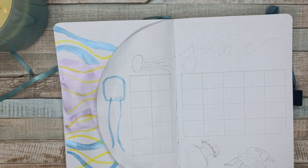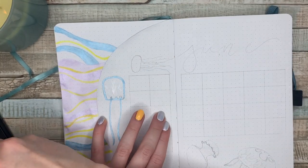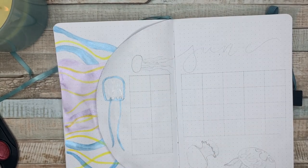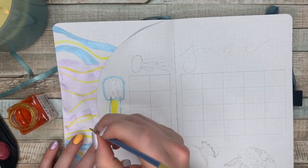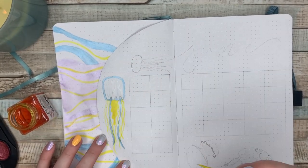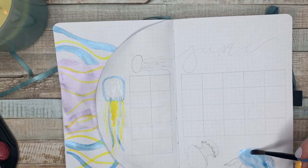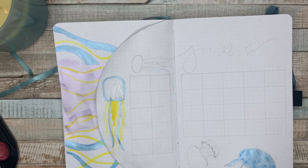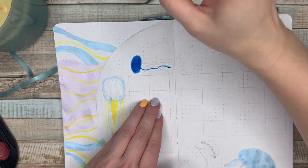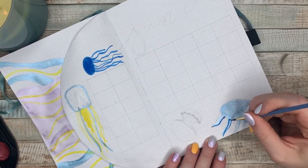Then I started with this little box jellyfish over on the side. I wasn't really getting enough of that silver vibe so I went in later and added way more silver. I do feel like I'm missing something on this cover page, maybe something at the top, so I might go back in and put another jelly at the top. Maybe I'll wait till I get some invisible ink and have some really cool invisible ink element in there as well.